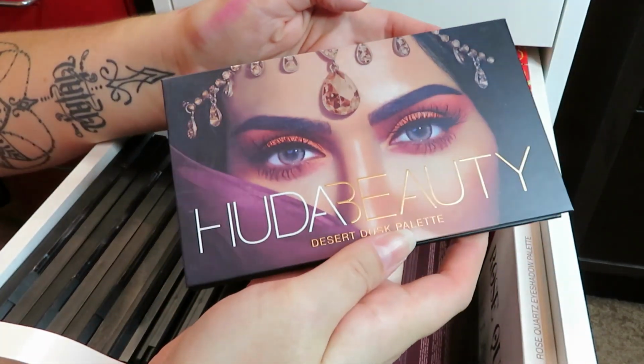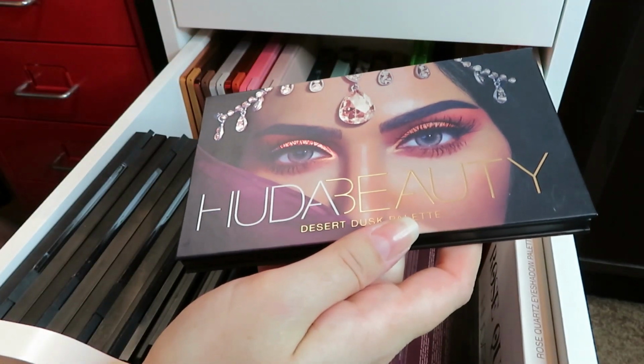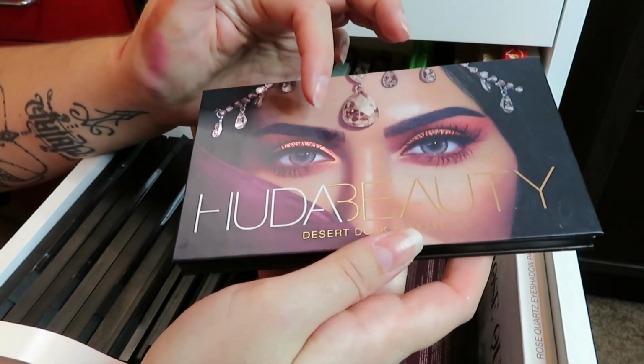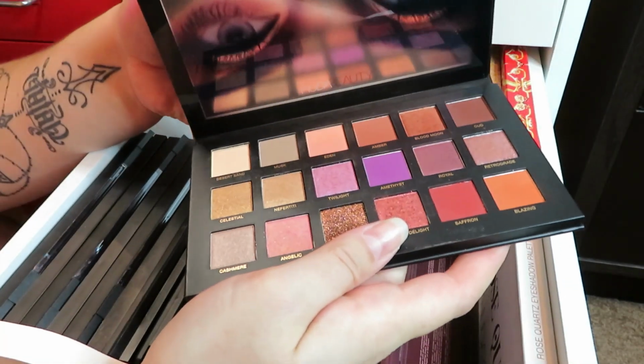This is the Desert Dusk eyeshadow palette. Absolutely stunning. I love this. I know people are always like, oh, why is her face on everything, whatever, but she's got the most beautiful eyes. I absolutely love it. I would probably do the same thing if I looked like her.